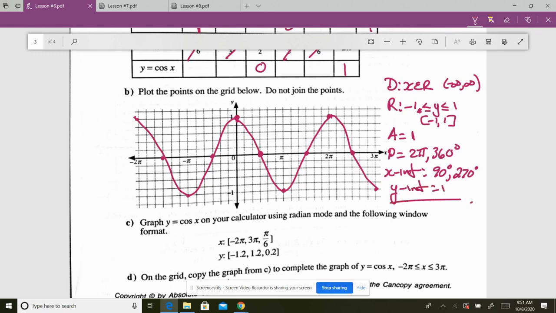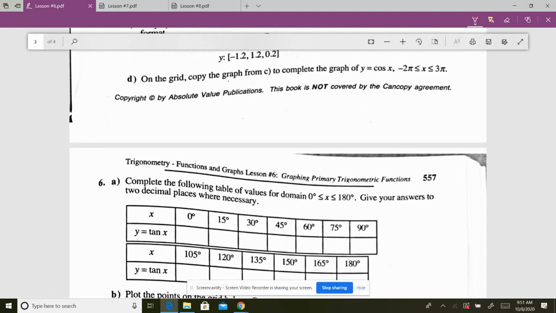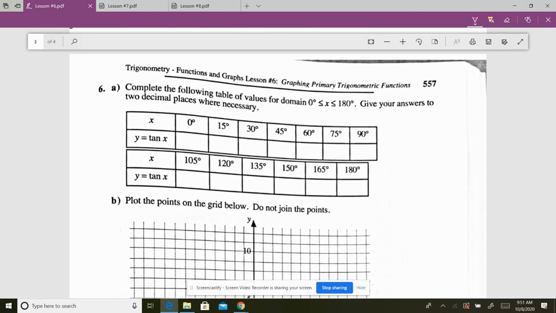All right. Sine and cosine are very similar. They're basically just shifted. If we took this graph and shifted it 90 degrees that way, or this way, you'd get a sine graph. So you need to know sine and cosine from 0 to 360. I know we're just burning through this. Now go to page 557, please, because we have to do the tangent graph.